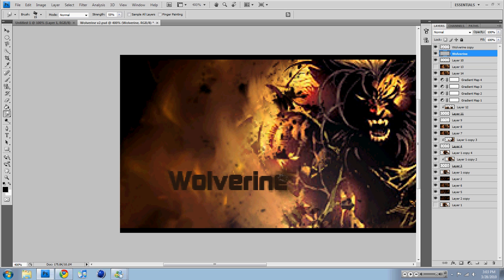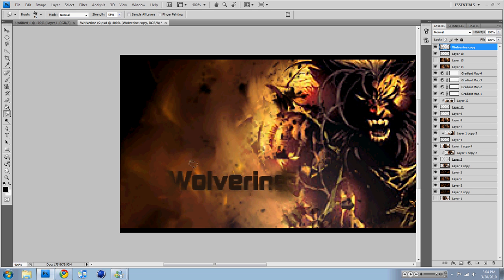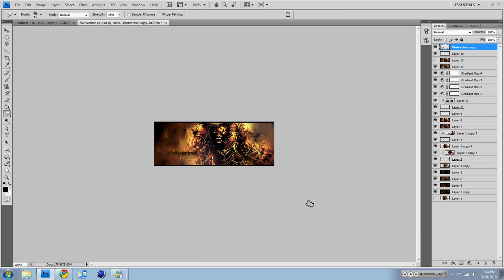So it seems like it's from the actual stuff itself. So just do it in some random areas. Merge these together, and we just smudge some of it. It should get a nice effect. Zoom out, and there it is.